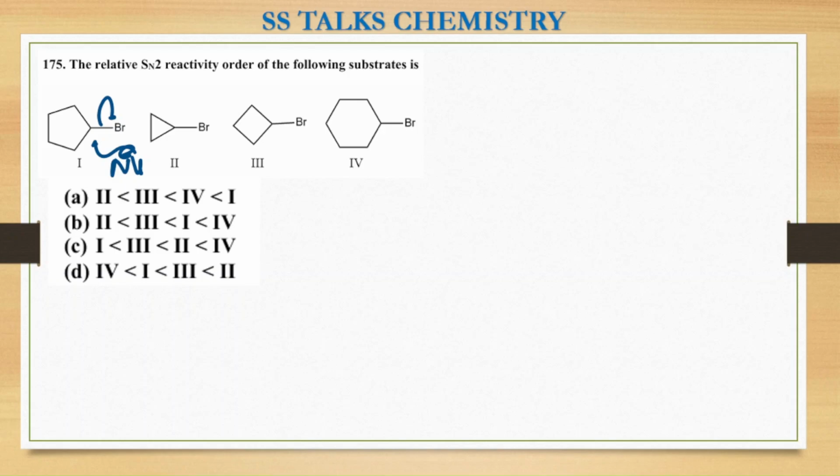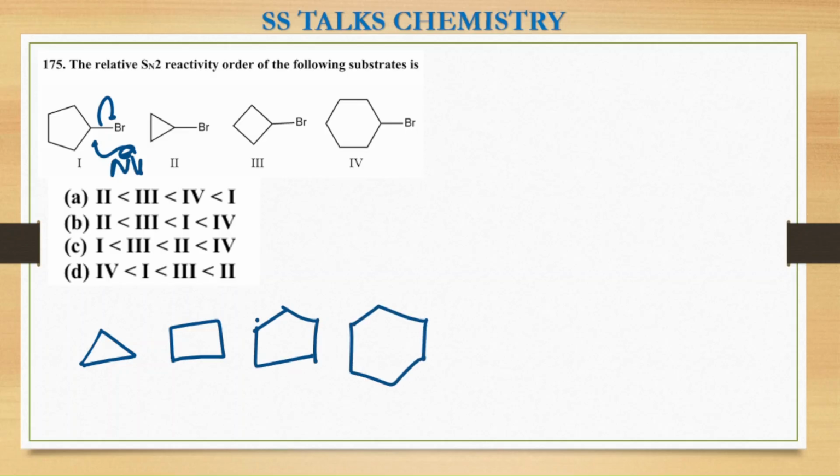So this depends upon the steric hindrance, and here since the ring size is different, the percentage S character is going to decide at which side the reaction is going to take place faster. So the first thing that we are seeing is that as we are moving from the 3 to 4 to 5 membered ring and then to the 6 membered ring, the inner bond angle, if you see, this is 60 degrees, this is going to be 90 degrees and so on. The inner angle is increasing like this.